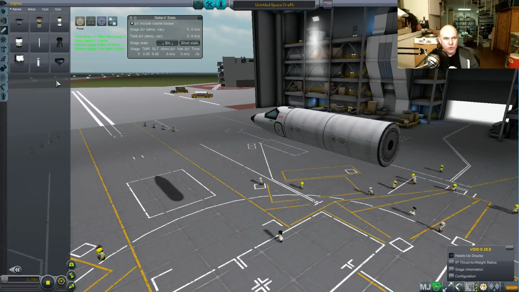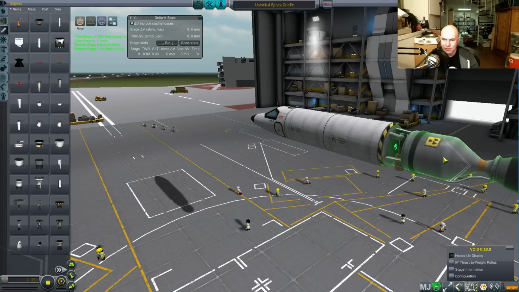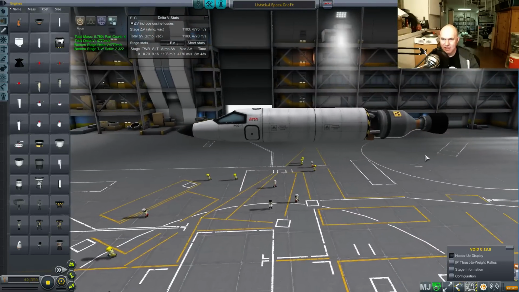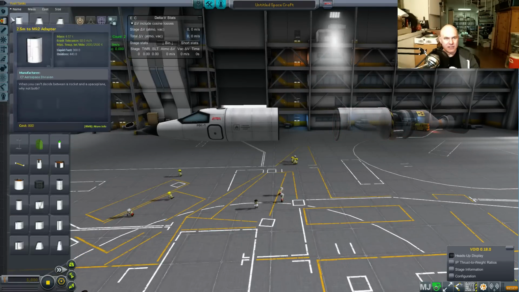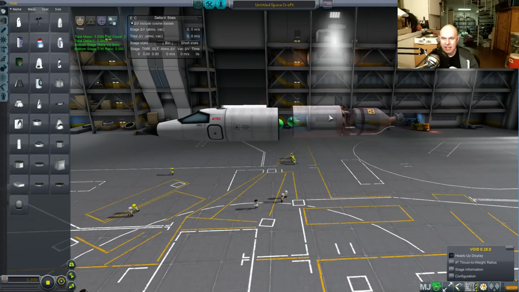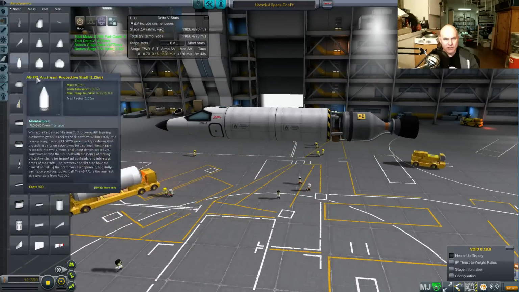Yeah, I think I'm going to go with the nuke engine option here. That's my cunning plan, because that's the only way I'm going to get decent fuel usage here. And I'm going to make this longer. Actually, I think that should be enough fuel. Now I need to figure out how to put decent wings on this.